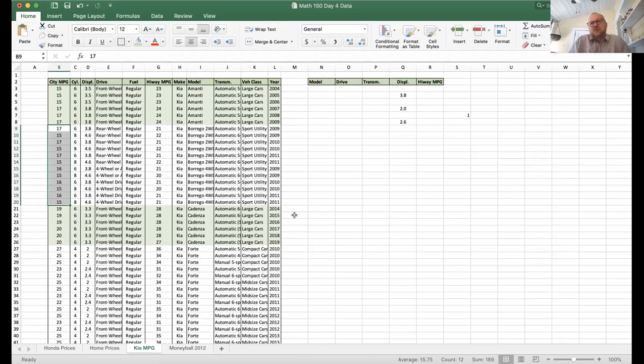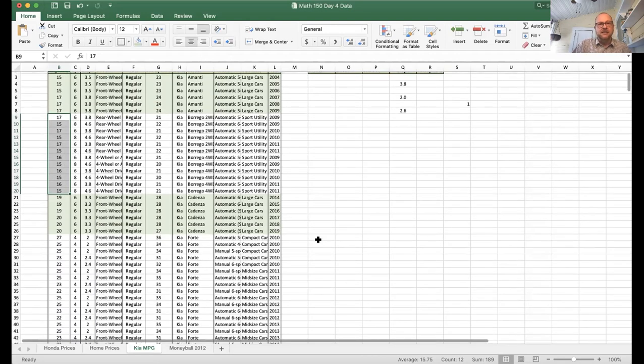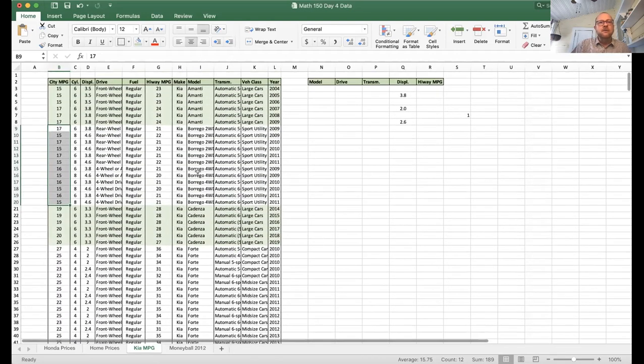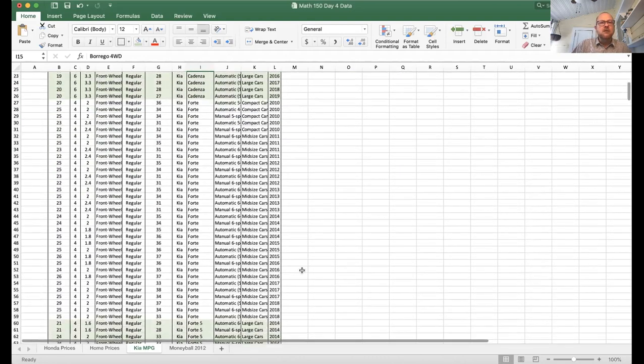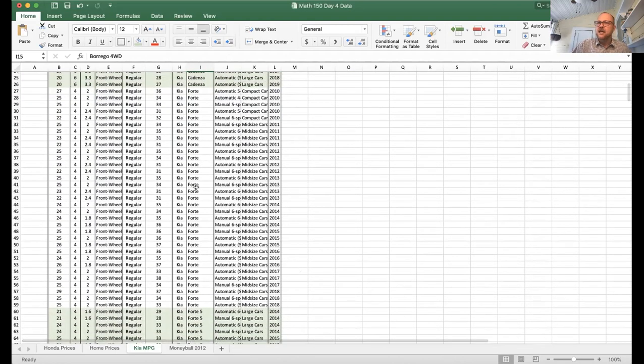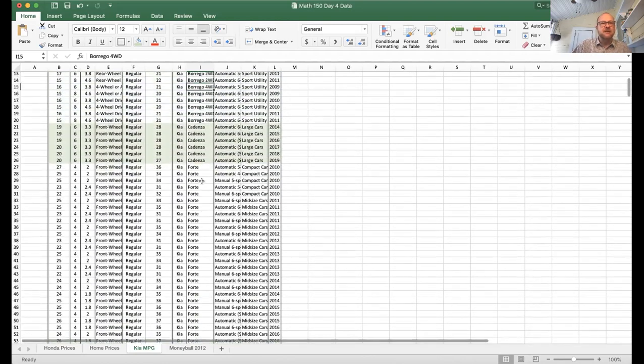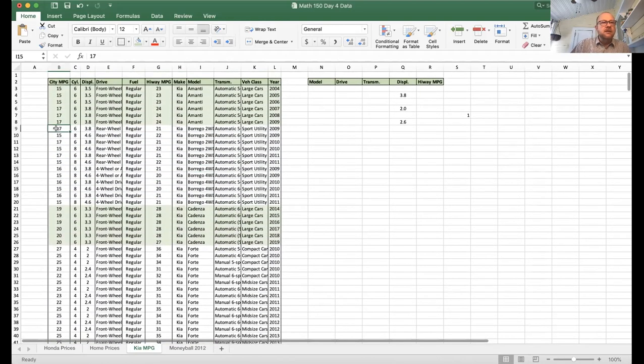I don't really care which one it is, just pick a different one so that you can make sure you're seeing how to do something and that you're not just copying exactly what I do. So I'm going to do the Borrego two-wheel drive, and maybe y'all could do the Forte or something. I don't know. So I'm looking across here with the Borrego.